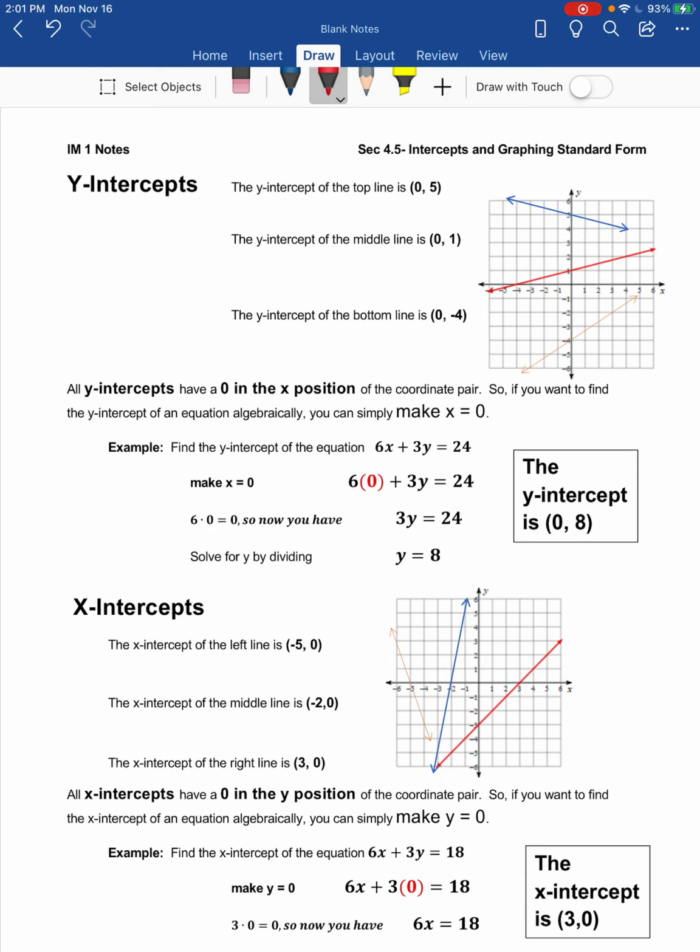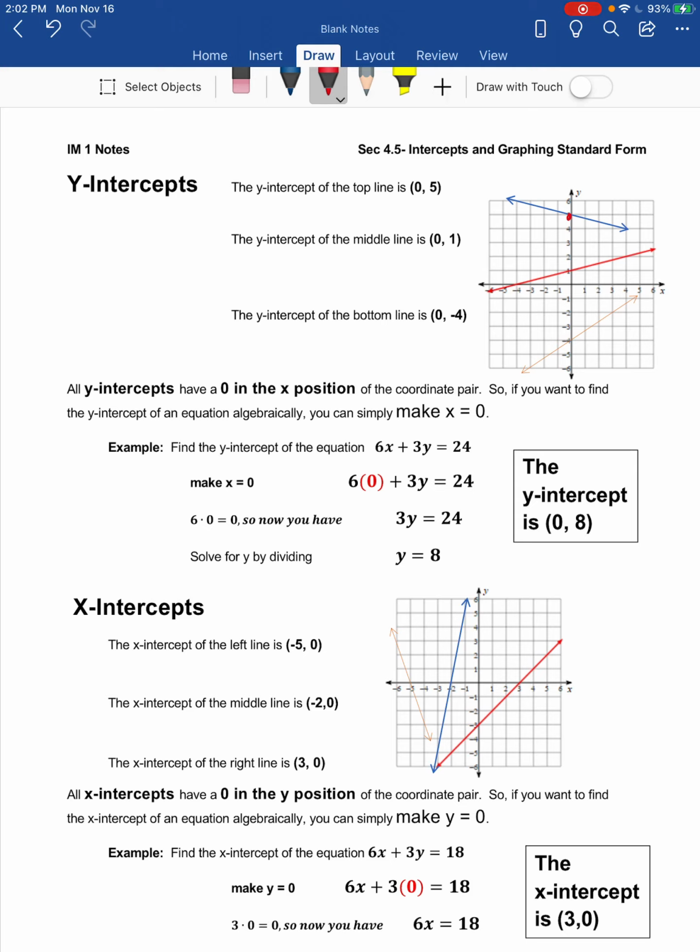For your y-intercept, just like in the name, you want to look to see where your function, in this case your line, is going to intercept or cross over your y-axis. So this blue line is going to intercept your y-axis at 5. But intercepts always have to be ordered pairs. So your y value is 5, but what is your x value? From your origin, you go over 0, up 5. So (0, 5) is your y-intercept.